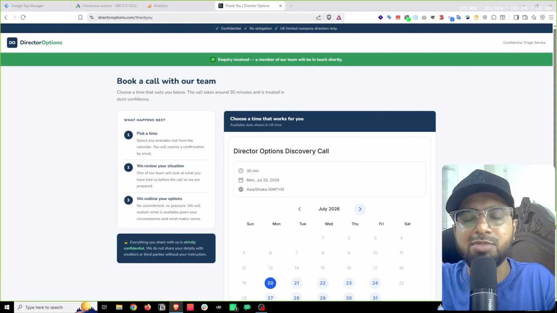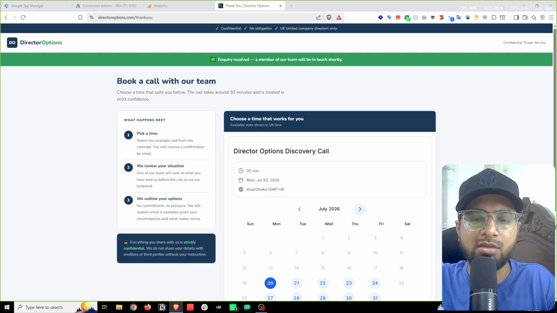I help business owners, agency owners, and media buyers get more accurate conversion data so that they can make better marketing decisions to optimize their ad campaigns. So here, this is one of my recent real client projects where I helped the client accurately track this GoHighLevel calendar booking for Google Analytics and Google Ads with enhanced conversion.